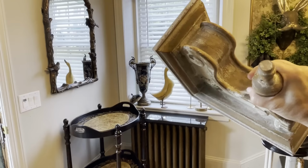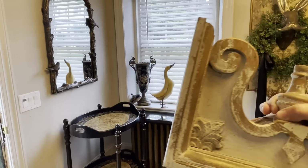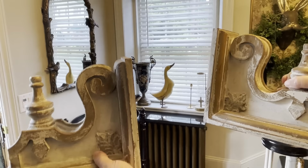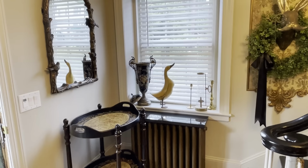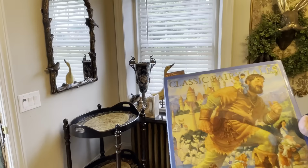Now, I was going to do a little bit of a decorating haul, but I really didn't have enough pieces to share. So, well, this is a new piece. There's actually two of them, bookends. And they were purchased from the Flower Gallery in Manassas. They're just perfect for the fairy tale theme. They're very old, they have all the chippy goodness. Couldn't be more perfect. And on top of the radiator, as you can see, it's dark on top. And so I thought, let's lighten things up a little bit.